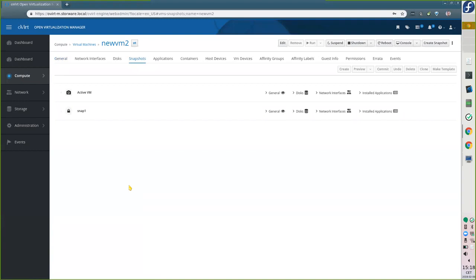Is it a flat history of snapshots, or can we have a sort of tree-like structure? There is a tree structure, to be sure that every chain was correctly put in this tree. Okay, now we have a snapshot of this virtual machine. From the snapshot, we can make a template, clone it as an independent virtual machine, etc.